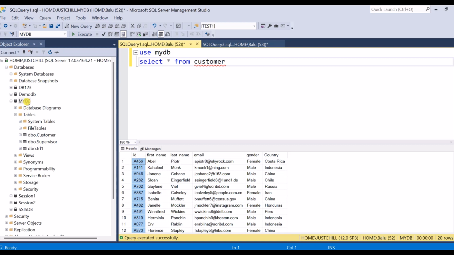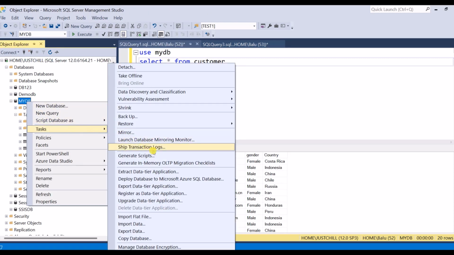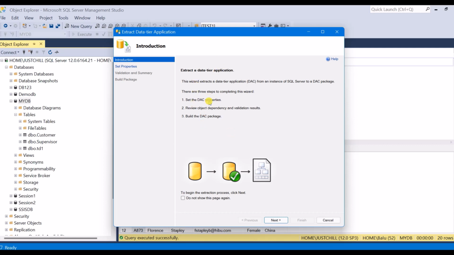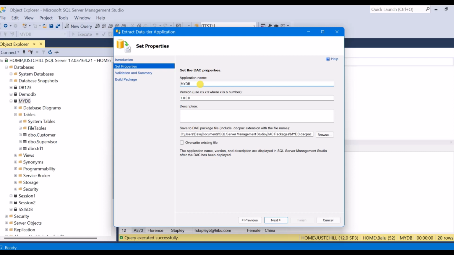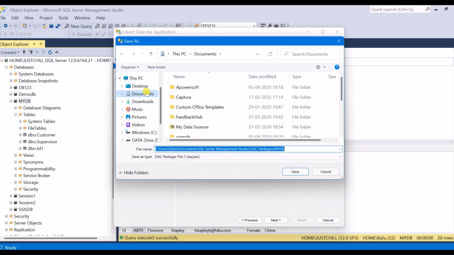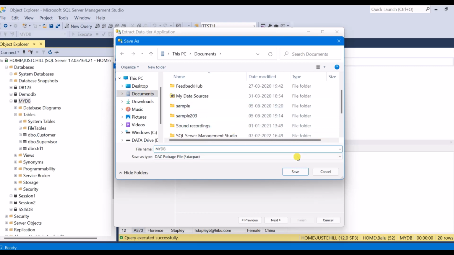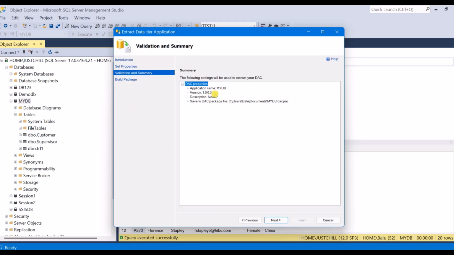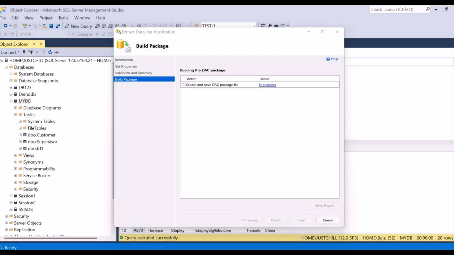So I go to this database, right click on it, go to Tasks, and here you have an option, Data-tier Application. Click on it, and you will get this wizard. Here you have a total of 3 steps. Go to next, and here give the application name or the database name and choose the path where you want to store this package file. Previously we saw how to generate a script. Now we are going to develop a package where everything is taken under a single package, or one file, I can say. You can see the extension of the file is .dacpac. Click next. These are the DAC properties. And it is completed. Finish.